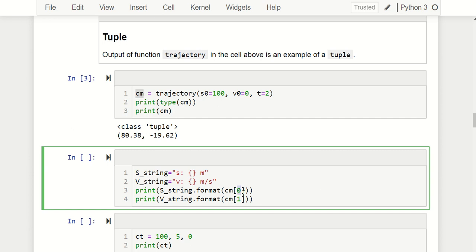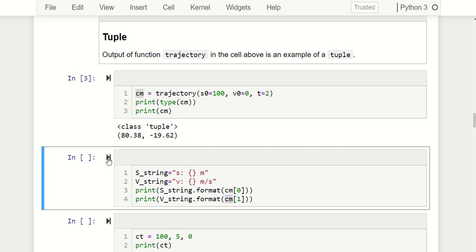So cm with square brackets and a 0 indicates the variable 80.38, which is the first element in the tuple. And in record 4, I'm going to print with a format statement, once again, a tuple value, but then the second one, which is the minus 19.62.